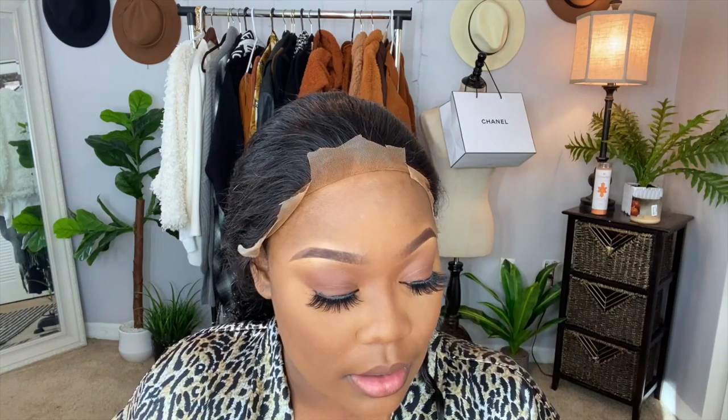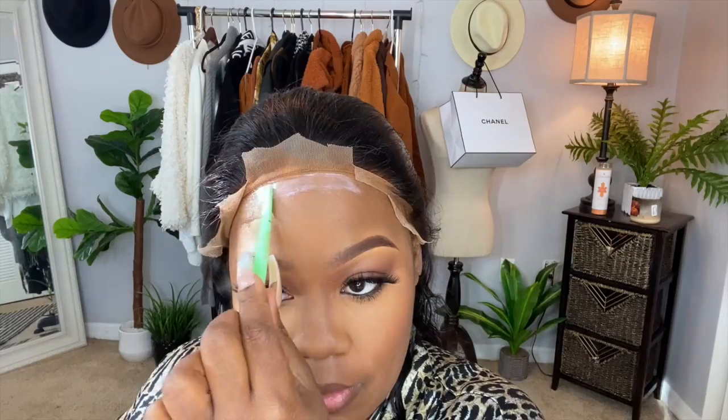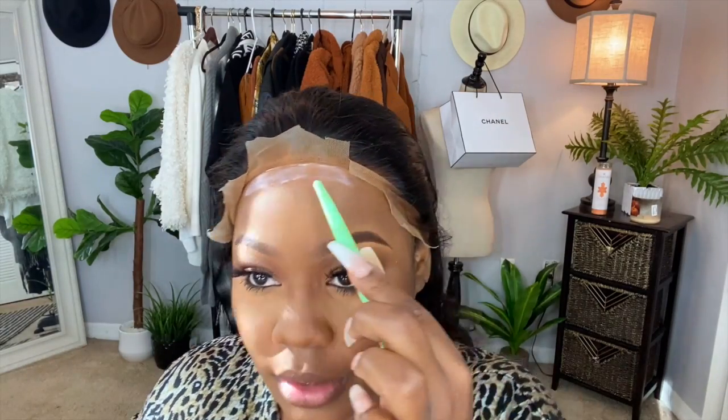So I am going to use my ghost bun, yeah. I'm gonna take a small teeth comb. I'm gonna take the back of my eyebrow archer thingy, and I'm gonna do a thin layer. And we don't want it to be thick. We just want it very thin so it can dry really quick.